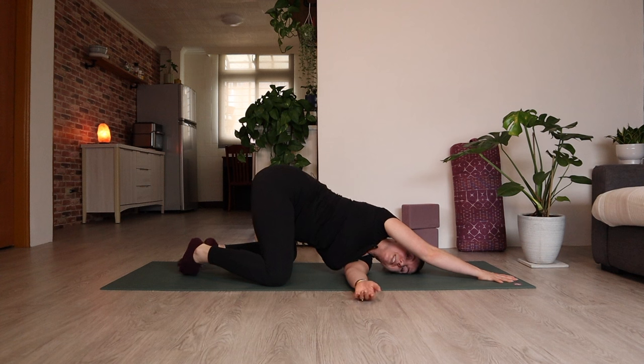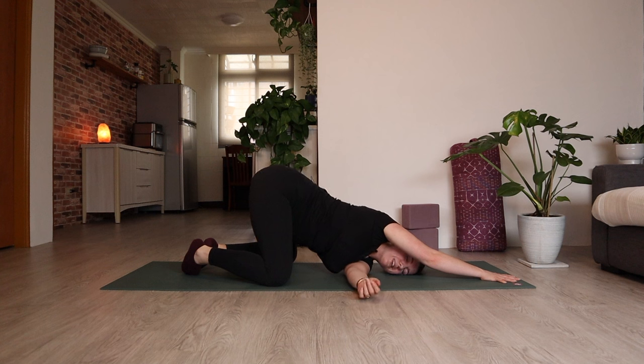And you can experiment here by either adding a little bit more of your body weight into the left shoulder, or maybe taking more of that body weight into your right hand, depending on how you're feeling here in this pose. We'll stay here for 2 minutes. This pose is inspired by trying to get a toy out from underneath the couch.